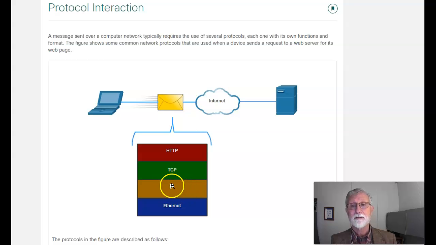Then I have to have the addressing, the Internet Protocol addressing, whether it's IPv4 or IPv6, I've got to have an address. Then I've got to say, okay, how am I going to control the conversation? How fast am I going to flow? What's that flow control? TCP worries about managing that individual conversation. And of course, HTTP governs the web server information: which server do I want? Which page do I want? All of that stuff. So application, you've got your flow control, you've got your addressing, and then your physical components.